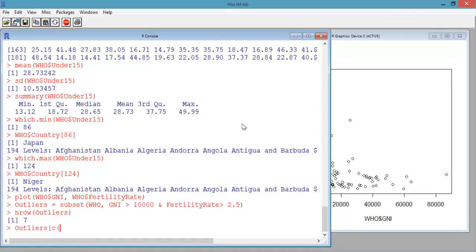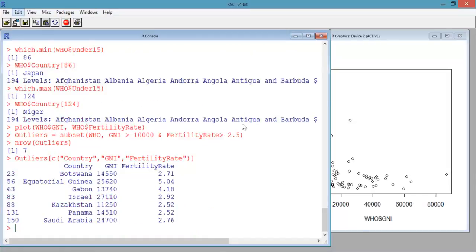So c, and then in parentheses, "Country" in quotes for the country name, comma, "GNI" in quotes, comma, and then "FertilityRate" in quotes. Close the parentheses, close the square brackets, and hit enter. This shows us the values of these 3 variables for the 7 observations of outliers.